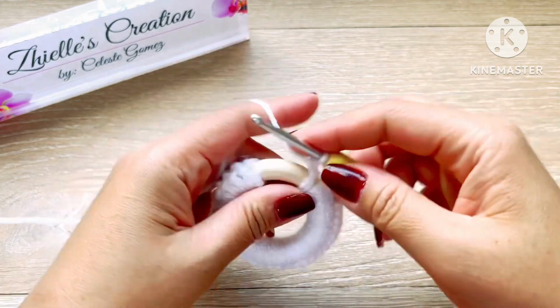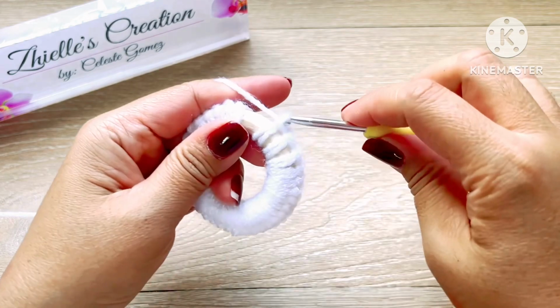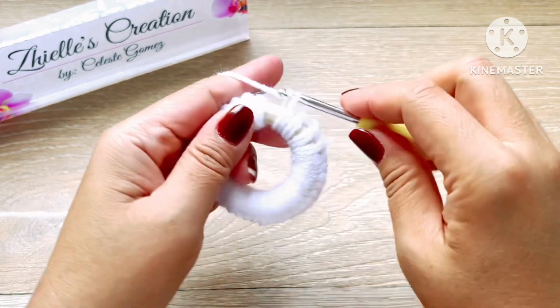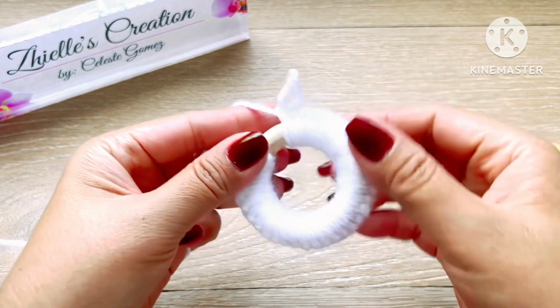I'll show you in the middle of our work right here. Once we're almost done, you can also pull back your work to ensure no gaps between the yarns in your ring, and let's keep going.